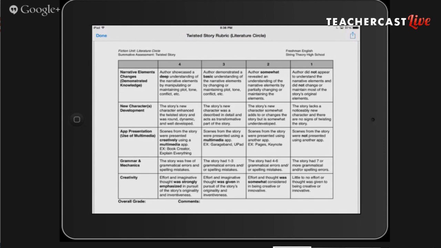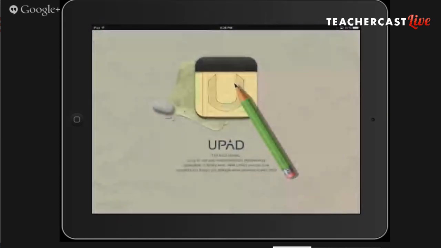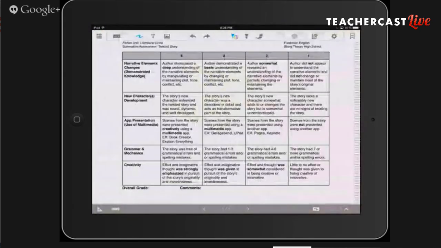When we are grading and assessing these, some teachers print them out, and I guess that would be one instance where we do use paper, circling them and giving them to the students. But towards the end of the year, I was just opening these up in UPad, and I can show you what that would look like. We would open it up in UPad, then I would do the actual grading and then AirDrop it to the student in class.